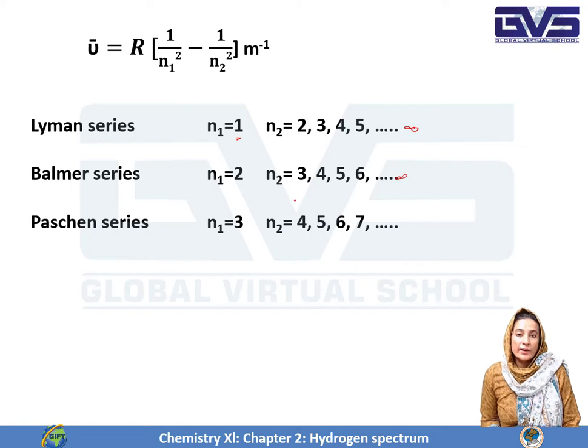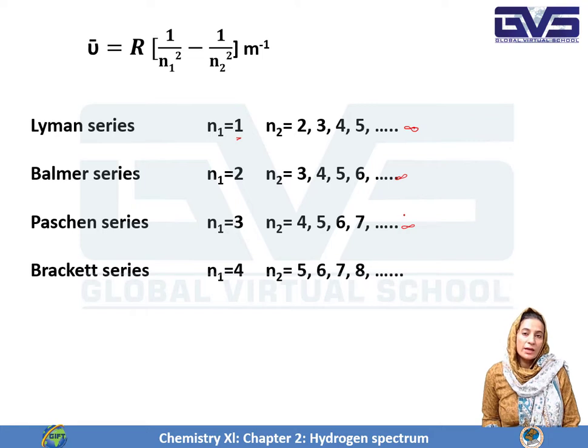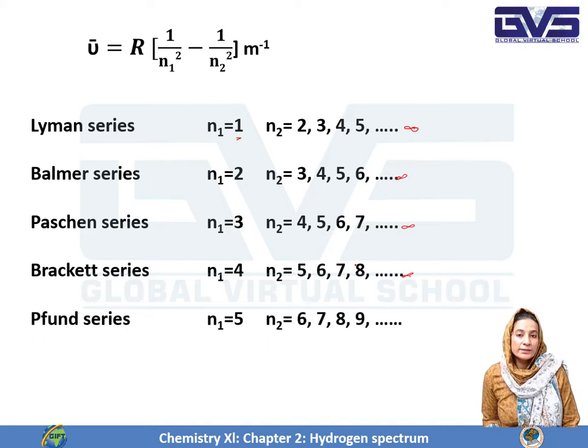And in the Paschen series, when an electron jumps from any higher orbit to the third orbit, the higher orbit will be 4, 5, 6 and up to infinity. Then this group of series is called the Paschen series. And then the Brackett series, when an electron jumps from any higher orbit to the fourth orbit. The fourth one is the lower in this case, and the higher will be 5, 6, 7, 8 and up to infinity. And then the Pfund series will be when an electron jumps from any higher orbit to the fifth orbit, and the higher orbit will be 6, 7, 8, 9. This will be more clear with this picture.